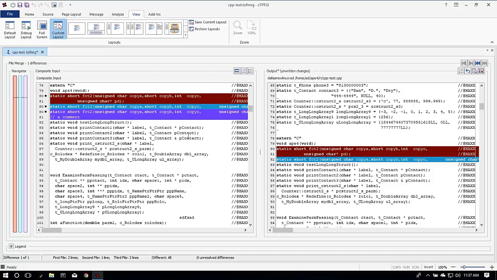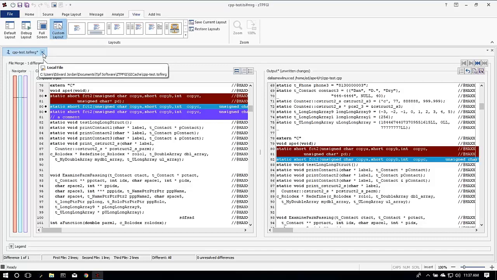If I use a prime input and for some reason I have to end the session, is there a marker that I can use to go back to the same location when I restart GI? That's a good question. I believe that it will go back to the last difference that you happen to be on, the last active difference.